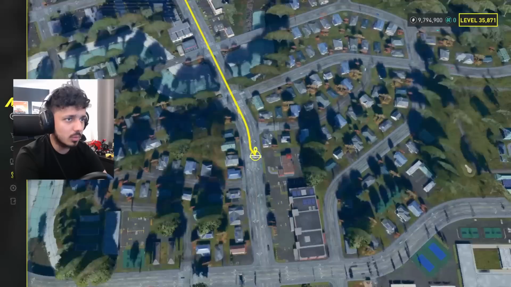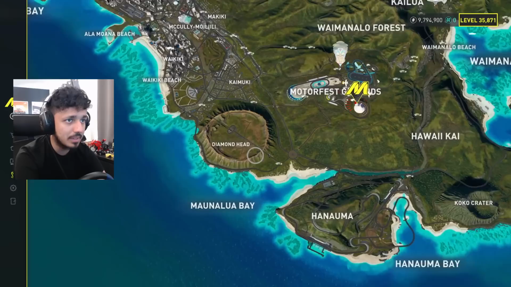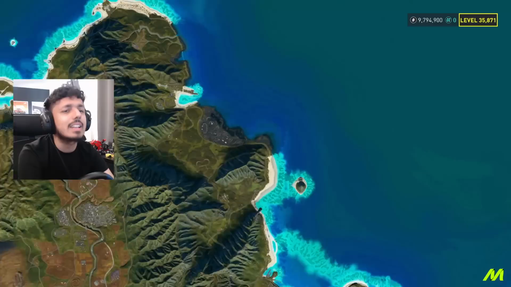I'm bad at this. Okay. We've also got a crater, and then I believe this is the other volcano, Diamond Head Volcano. Someone told me that was a crater. It's technically a volcano, okay? Not every volcano is, you know, right?